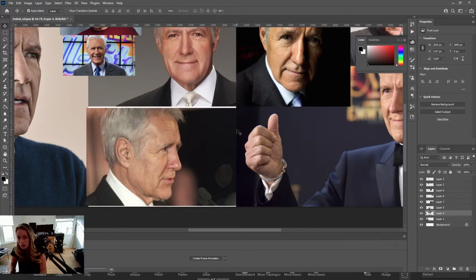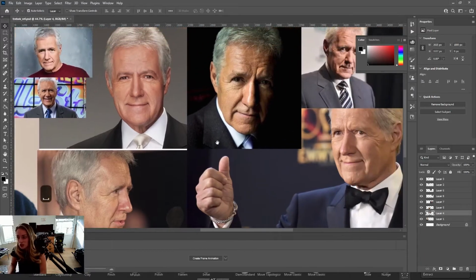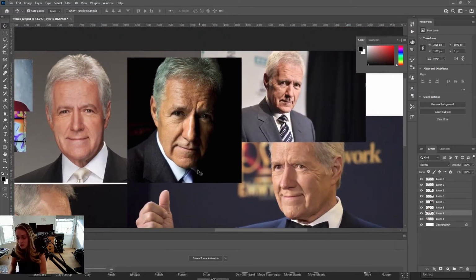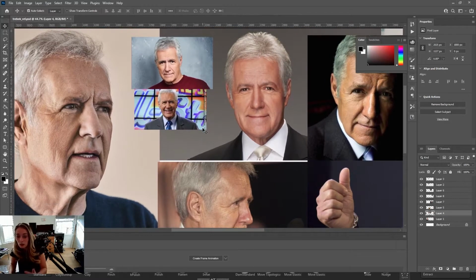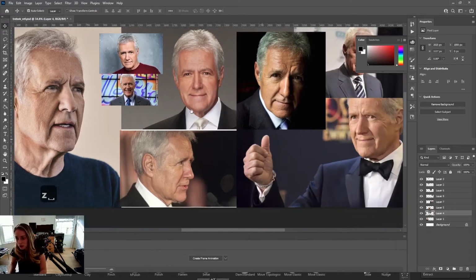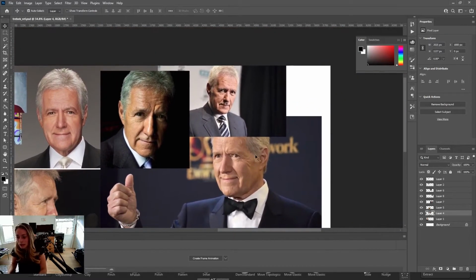You also want to make sure that the ages of the photos are relatively the same. I'm not going to put a young picture of Alex. It's good to know what he looked like young and without the wrinkles and aging, but since I want to do this portrait of him around this age, I didn't include any in this, and this is just going to be my guide for what I go to sculpt.